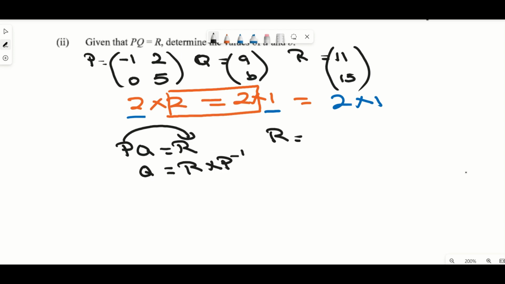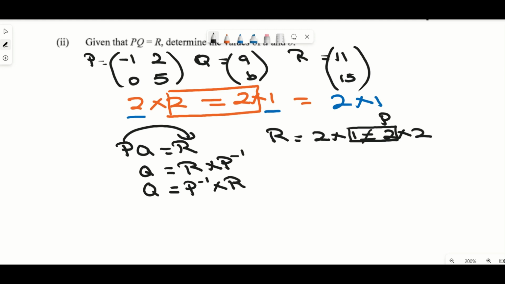Now let's check and make sure if this can be carried out or if we have to shift around the equation. We know that R is equal to a 2 by 1, right? And P is equal to 2 by 2. If we try to multiply R by the inverse of P, which will still be a 2 by 2, our number of columns in our first matrix and number of rows in our second matrix is not equal. So therefore, R cannot multiply by P inverse. So we have to readjust this where we have P inverse multiplied by R. And that is how you would find Q.